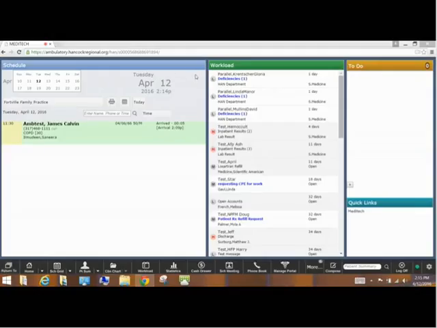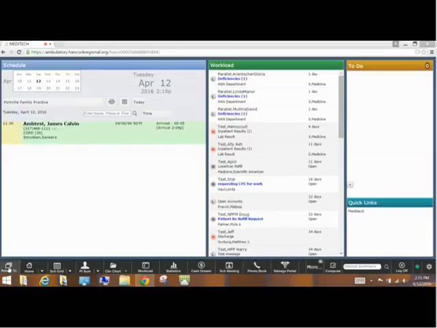And this is what your office staff home screen should look like. I want to focus first on this black bar at the bottom of the screen. Now for most of you, unless you're using a touch screen, that black bar will be at the top of your screen. First icon here is the return to icon. What this icon does is, as you go through the steps in the program, as you open different screens, the program will remember where you've been and give you the opportunity to go back there.